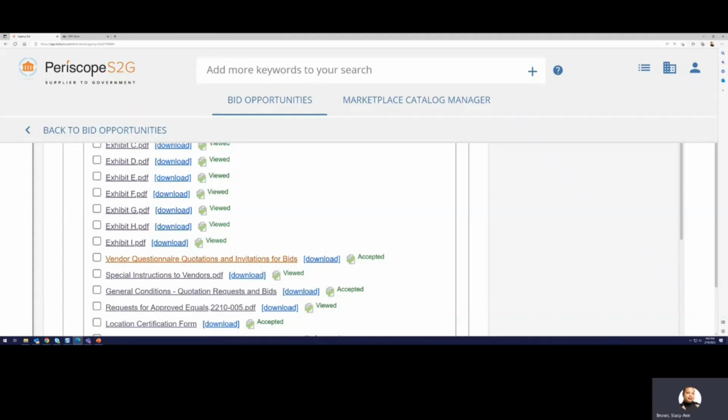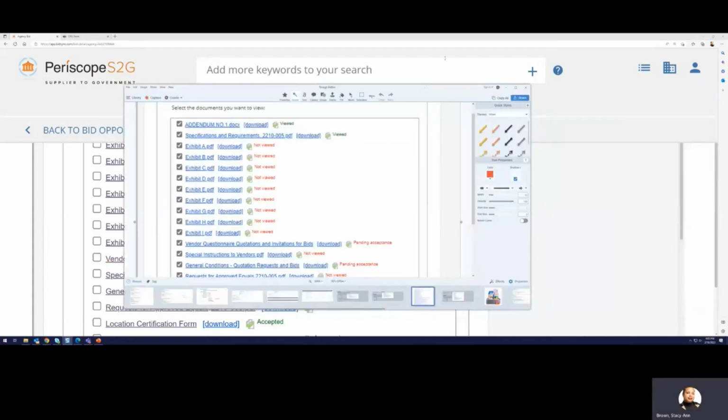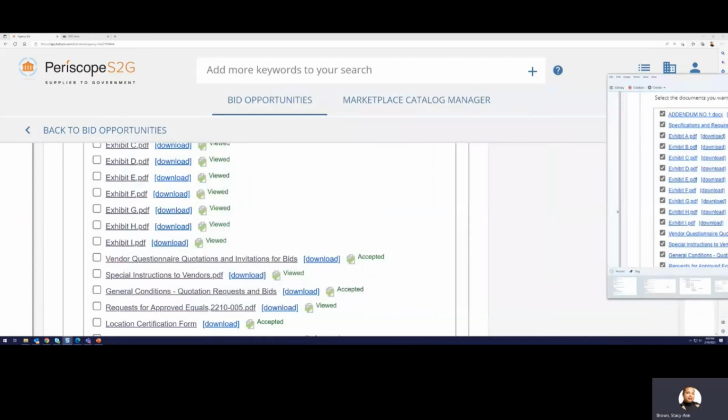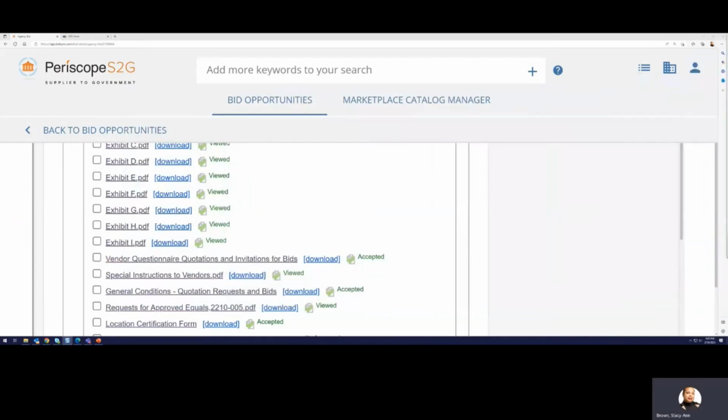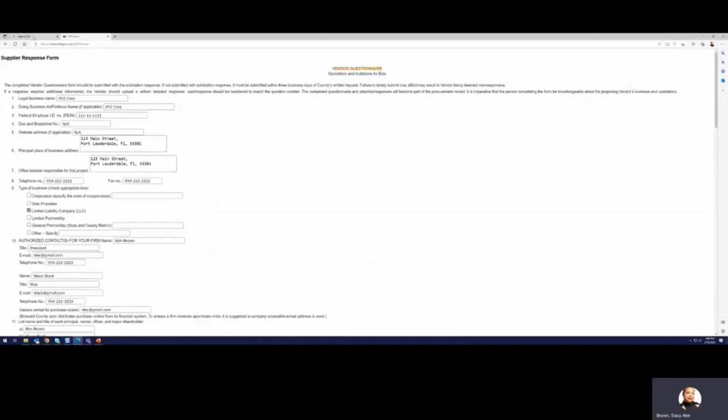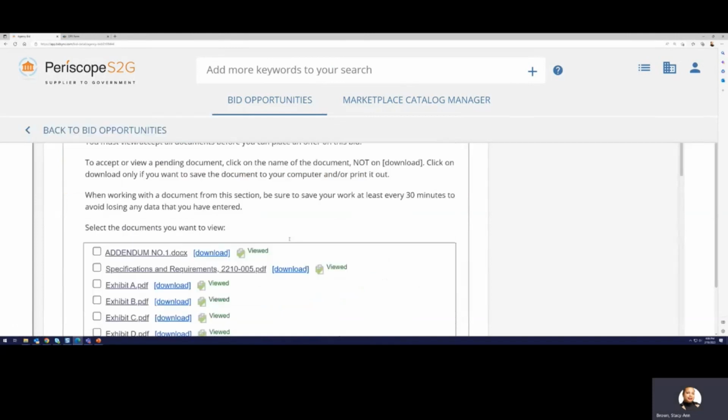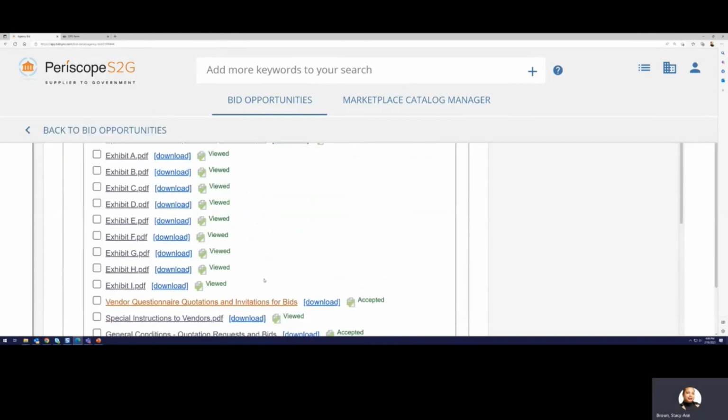Before, it would say pending acceptance. Now I have reviewed the document. I have entered my password to establish that I have reviewed the document, signed off, and entered all the required information and all the required fields. Once I enter my password, it's going to show accepted here. This may take a little while to show accepted because there is a lag in the system. It's not a great lag, but there is a lag. So don't think that as soon as you sign and go back into the Documents tab it should show viewed or accepted.